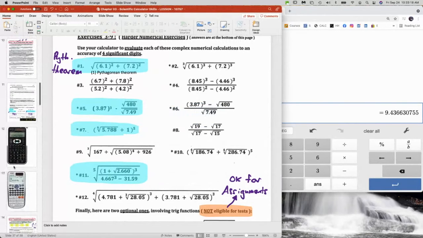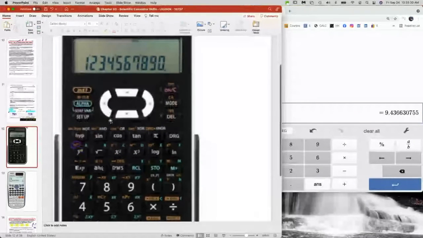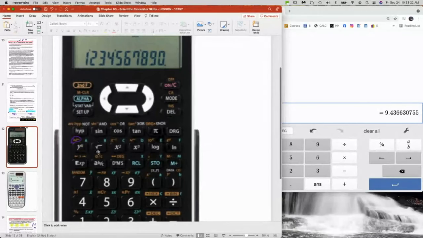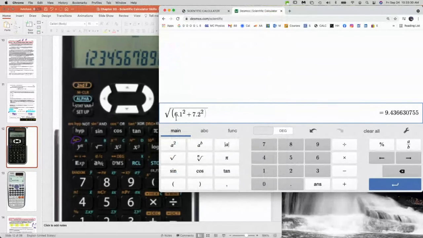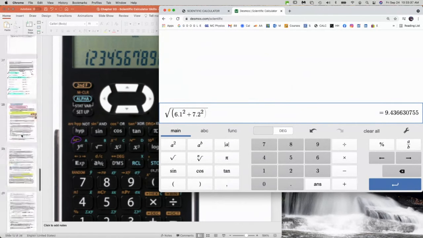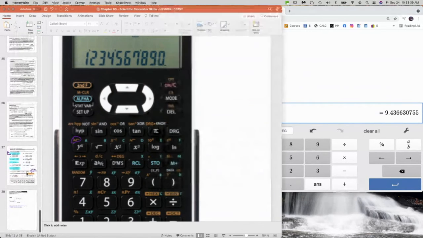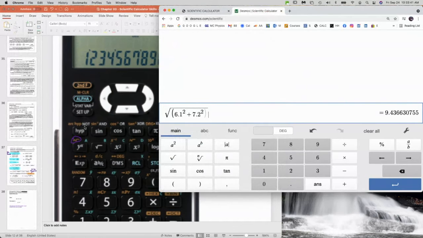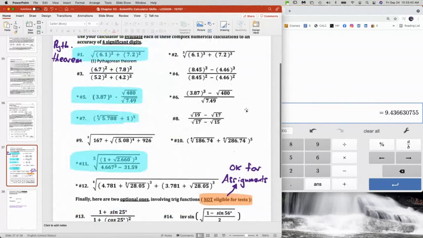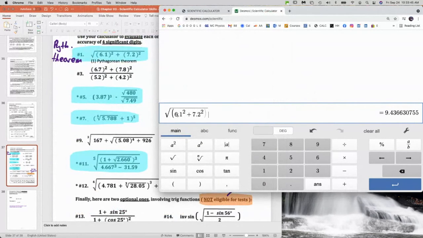So Cosimo, for example, and anybody else with a similar calculator, you type in the root here. See that root thing there? You got to type in 2 brackets. You got to put root and then bracket and then that stuff. You see on my screen here, there's a bracket right there. You see that bracket? You need that bracket first. That's the reason that you're not getting the correct answer. So make sure you have that bracket around it.